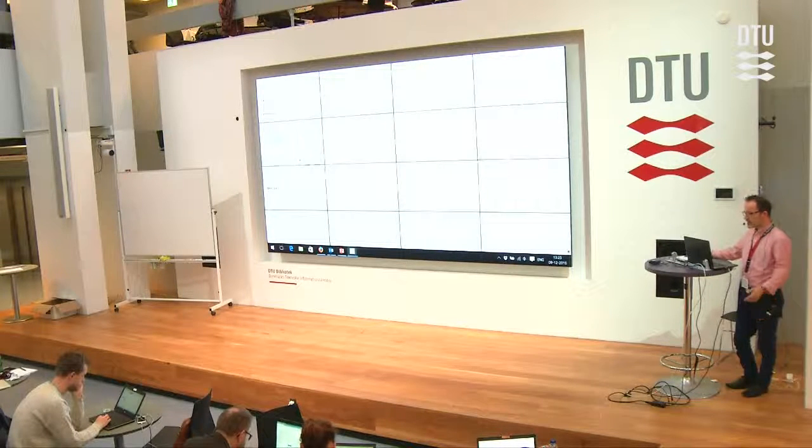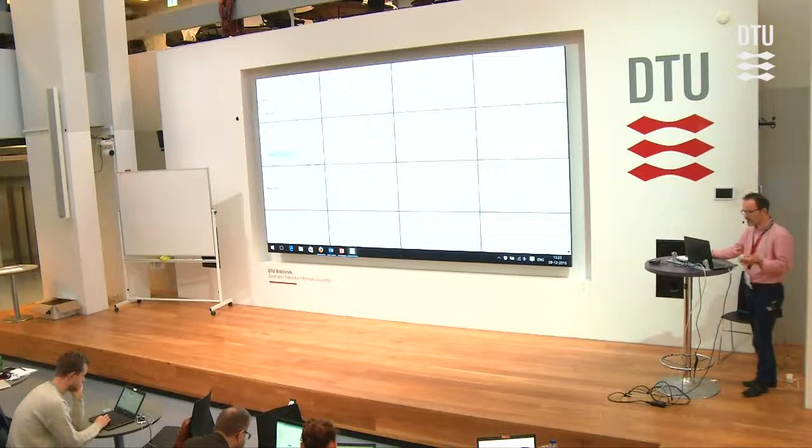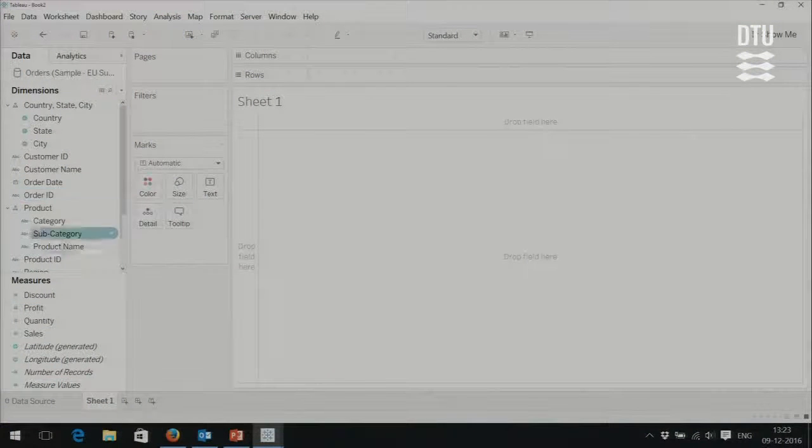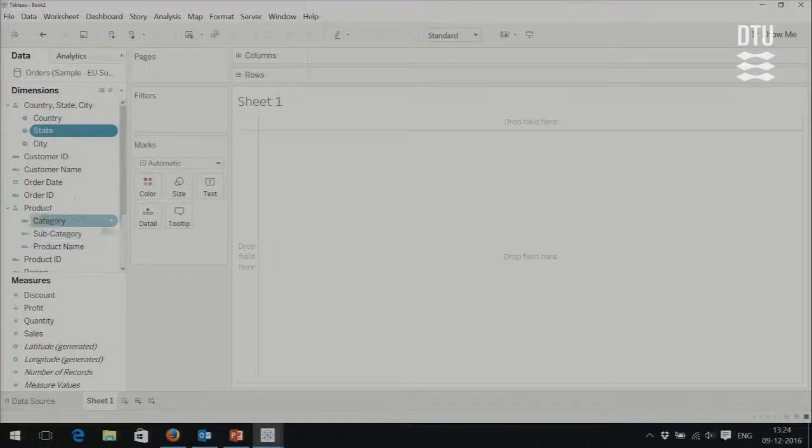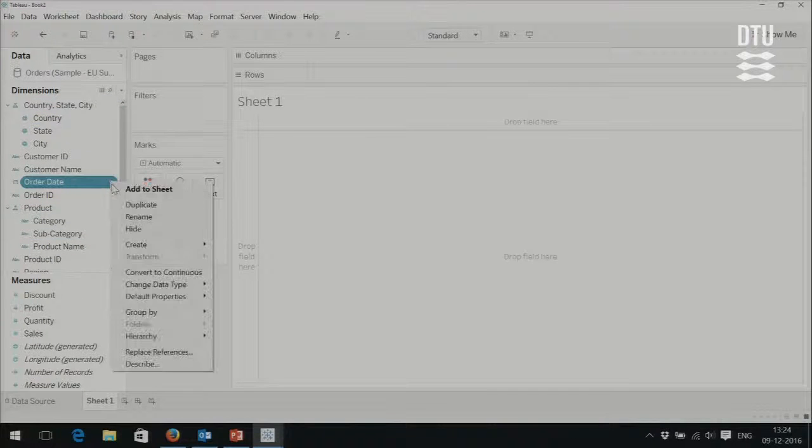But still, we can see that there are some other fields that maybe have a relation between them, like the order date, the order ID, the ship date, and the ship mode. These are related to a product, when a product is shipped and so on, but they are not related in a way that we can build a hierarchy. So what we can do is build a folder and put fields that have this other kind of relation all together. So we go to the order date, for example, and click.